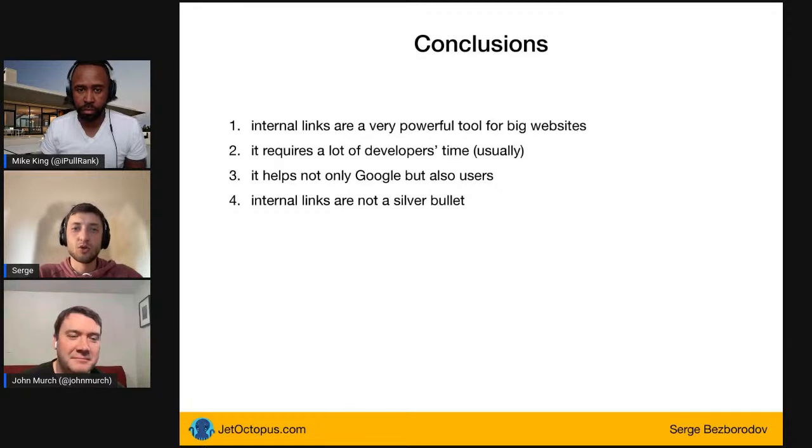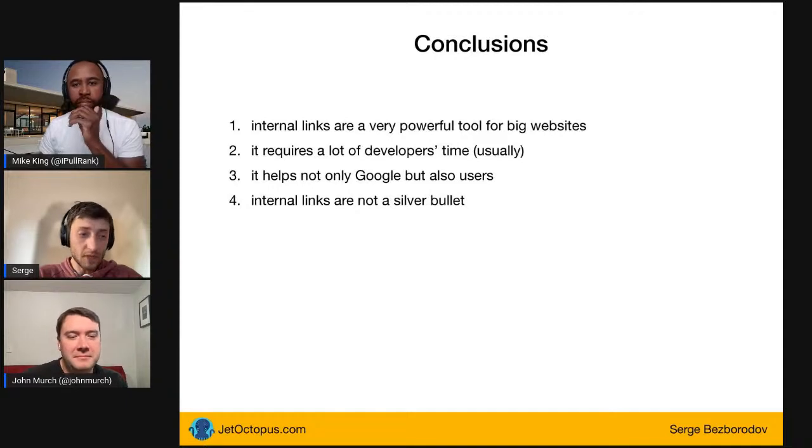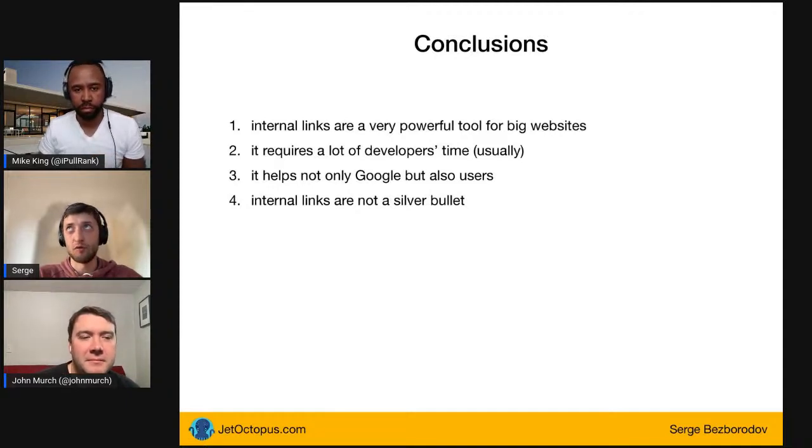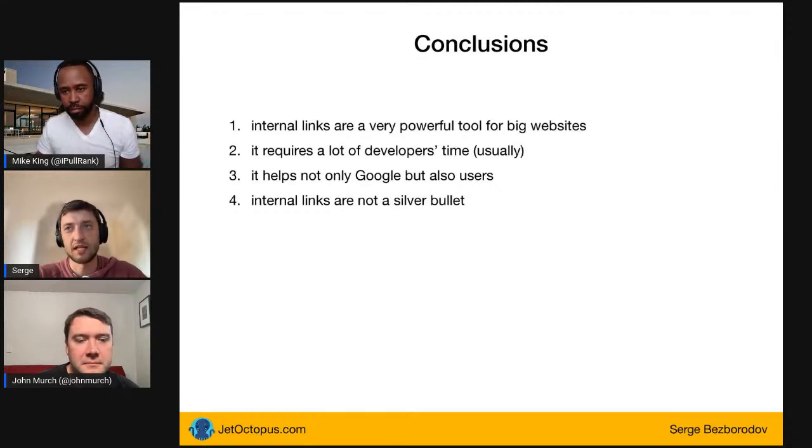As we all see, good internal links are not only for Google, but also for the user. And also, as with any part of technical SEO, internal links are not a solution for every problem. Just implementing proper internal links will not put you at top one for any query in Google. It's a very important part of the whole picture, and sometimes a foundation for any further SEO action on big websites, but it's not a silver bullet, and you should realize it fully.